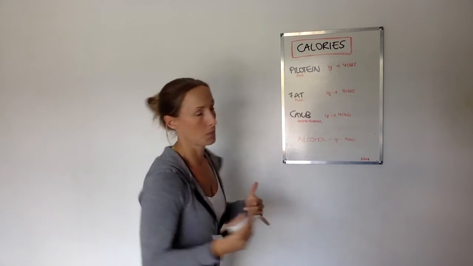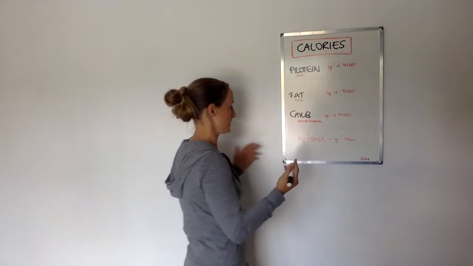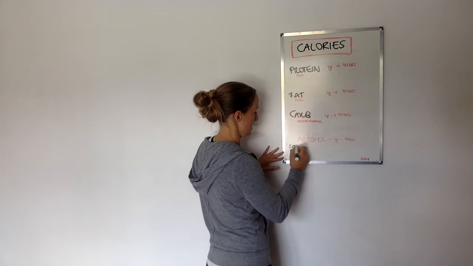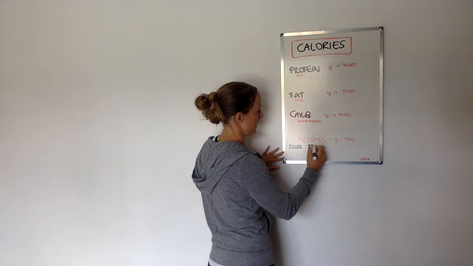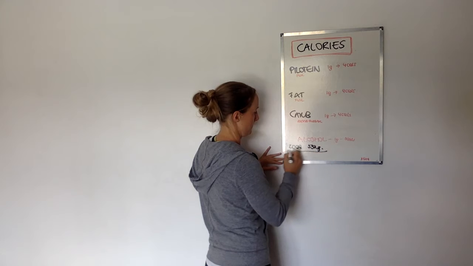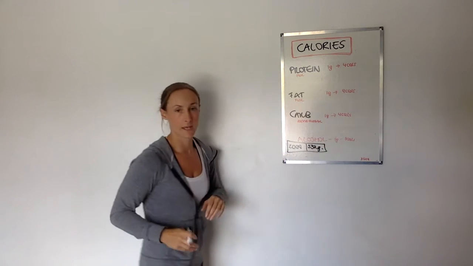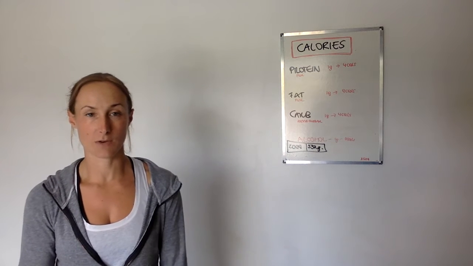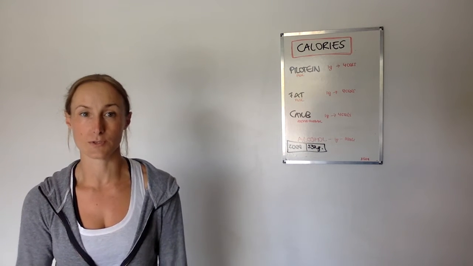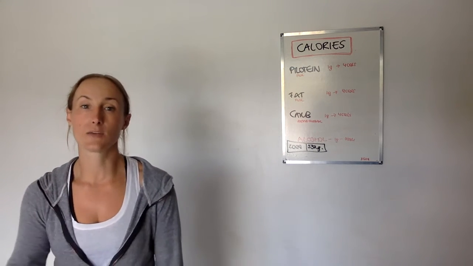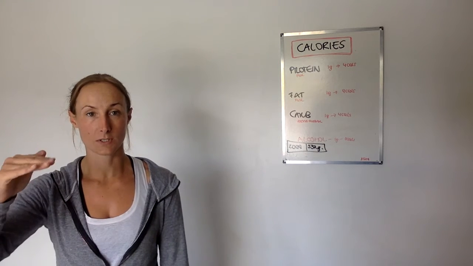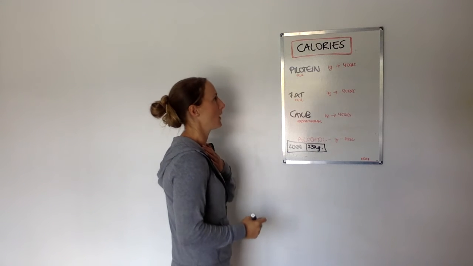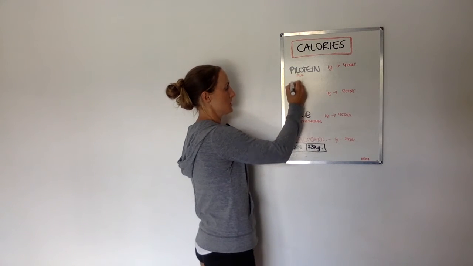Let's take an example of somebody that needs to eat 2,000 calories a day and they weigh 55 kg. I'm going to give you the steps to figure out how many grams of protein, how many grams of fat, and how many grams of carbohydrates you should be eating in a day. Then I'm going to tell you how to address it if you want to lose weight.